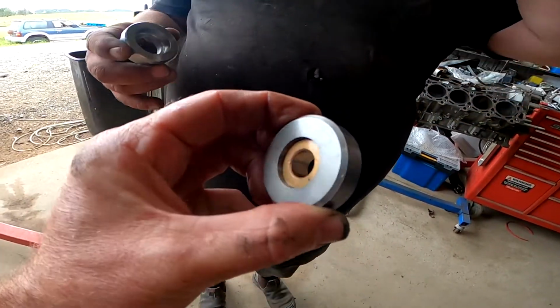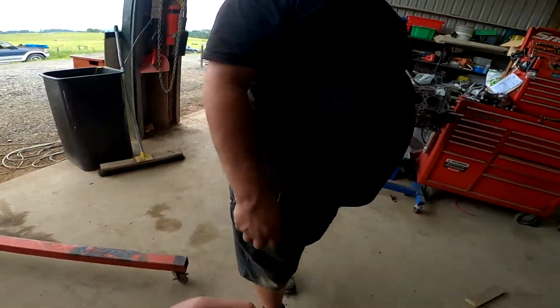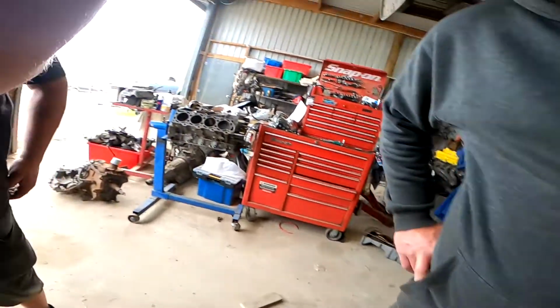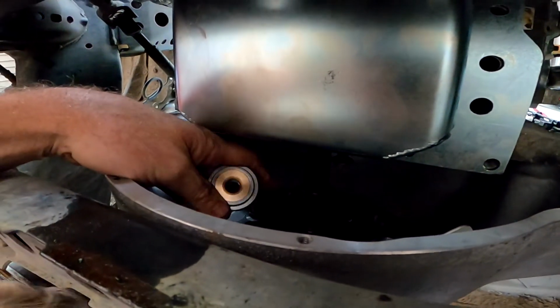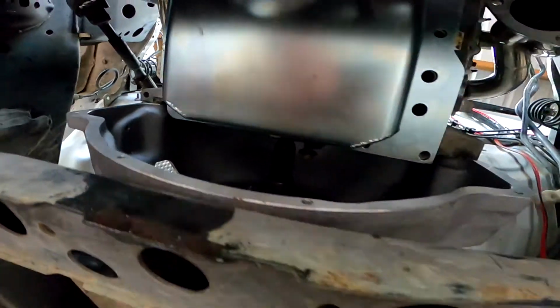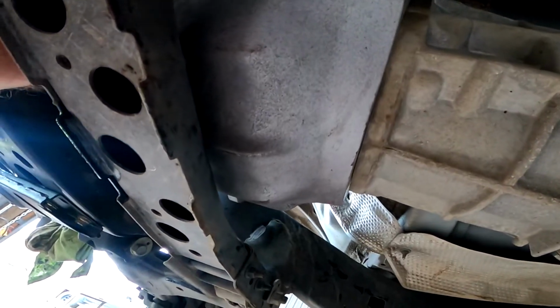I'd much prefer a bearing over a bush. What's it for? So that's your spigot adapter. Your spigot adapter fits in, of course, and it's different sizes, Toyota to Chev. Oh, okay. And so that one sits out that many millimeters. Yeah, very nice. What have we got? There we go.